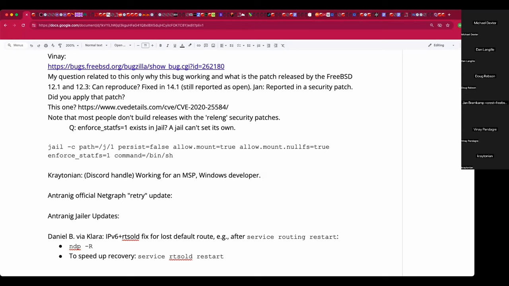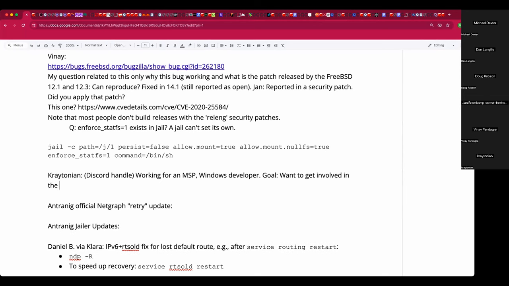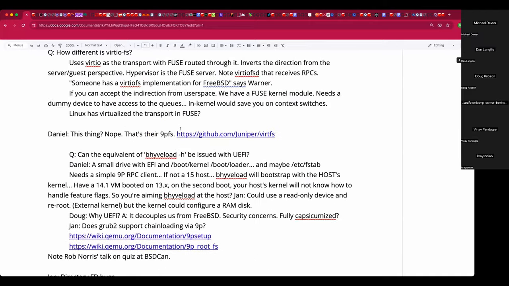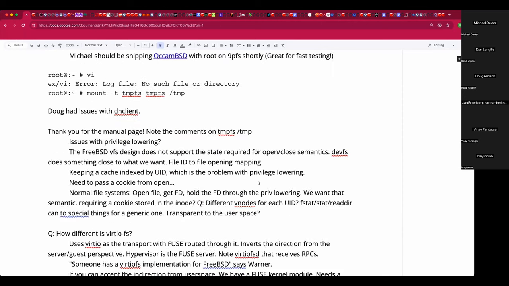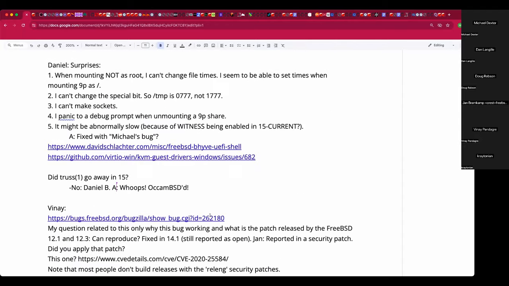I want to be involved in the FreeBSD community. I'm a big fan. I'm trying to switch over from Ubuntu to just FreeBSD. What I really want to do is go to NetBSD or OpenBSD, because it's supposed to be more secure, but FreeBSD seems to be a good start. Later down the line, once I know the operating system a little bit more, I want to contribute. Are there corners of a Unix system that you are most familiar with? I wouldn't say so, but one thing I'm interested in is trying to get Docker on FreeBSD. I believe I'm able to use Podman as a container orchestrator, or jails, right? Doug on the call is in fact the person to talk to.